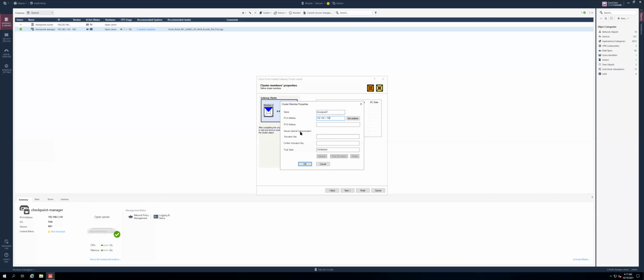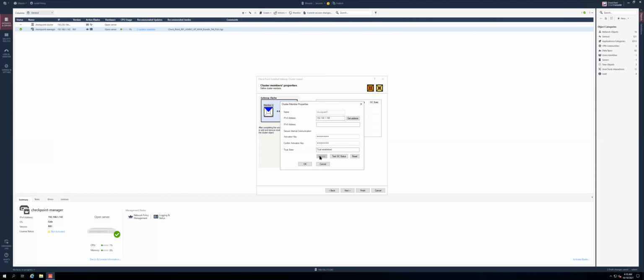And this is the secure internal communication, the SIC key, which we have been talking about, like how you can make sure that your management can talk to CloudGuard. This is the key which we configured during the initial configuration of the CloudGuard instance. So you just enter it here. Since I'm keeping the same key as a password, I just entered it here, but make sure that you click on initialize.